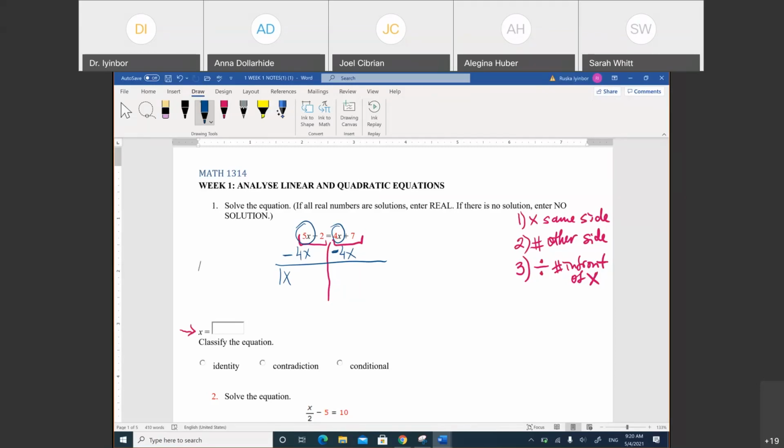And then you're going to bring down, what was that, plus or minus? Let me see, plus 2. You're going to bring down plus 2. And then you have the equals. And then 4x minus 4x is 0. They cancel out. That's why you do opposite, so you can move it. It's going to cancel. And then what is left? Just the number 7. Okay? So that was the first step. Any questions here?